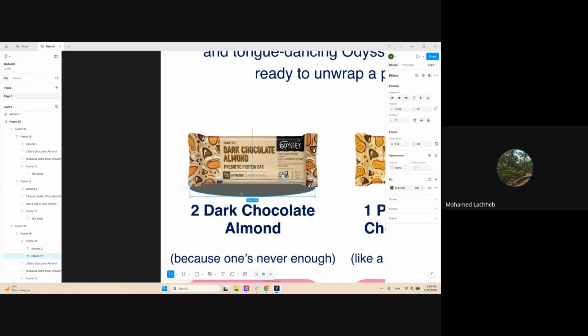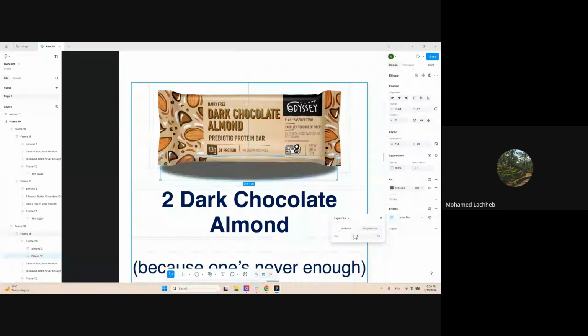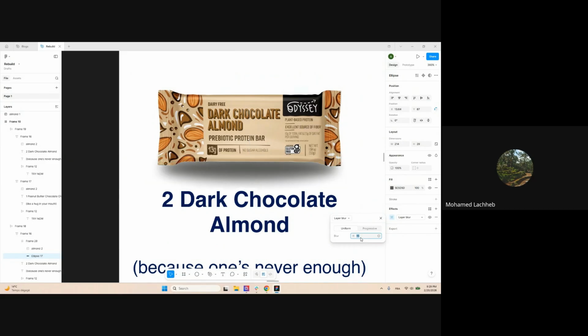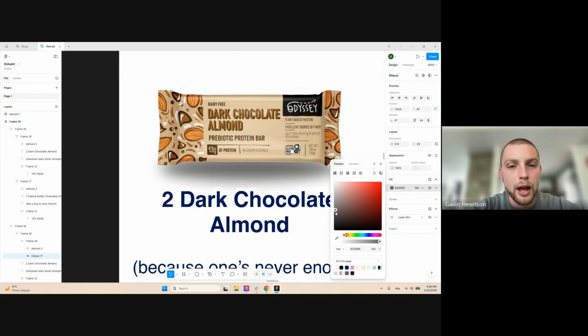And select our shape here and go for effect. And go here and select layer blur. Yeah, and here you can control your blur. So, perfect. And now you can see that we have a nice shadow behind it.